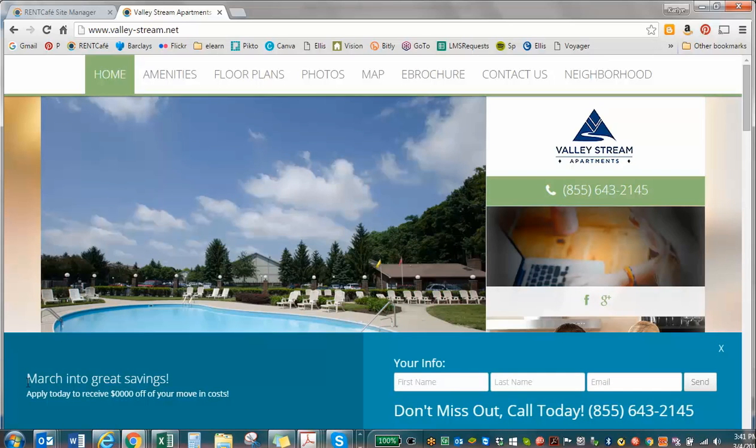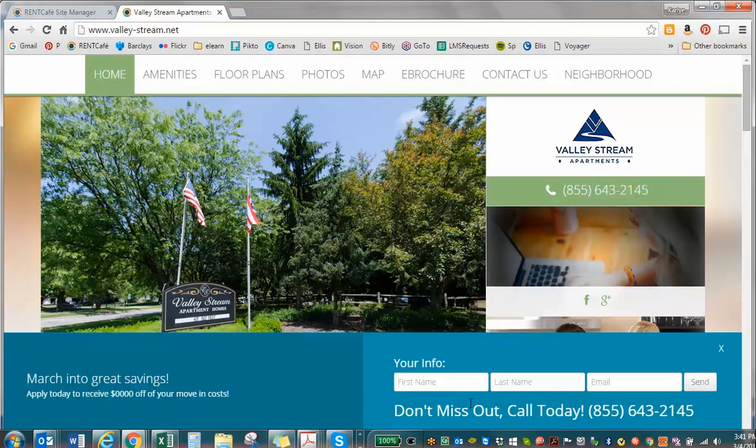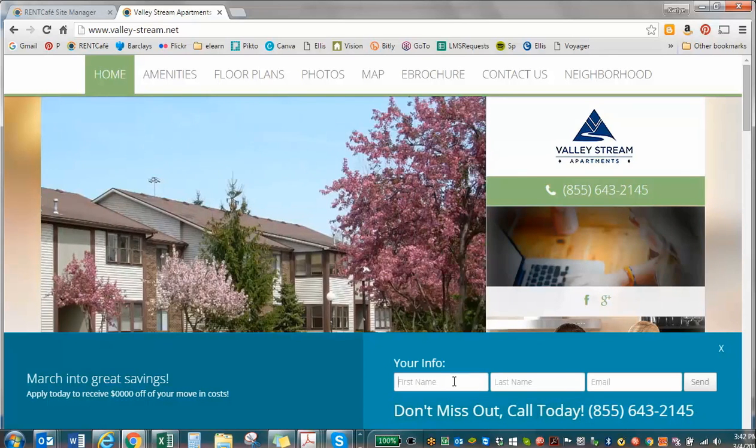You'll see we've got that headline there, March into Great Savings. The body, apply today to receive blank off your move-in costs. Then you'll see that phone caption right here, don't miss out, call today. The phone number that we chose is there. And then it asks the prospect to type in some basic information so that we can contact them.